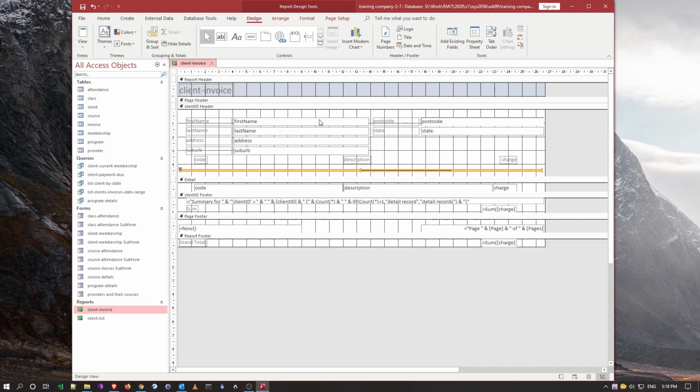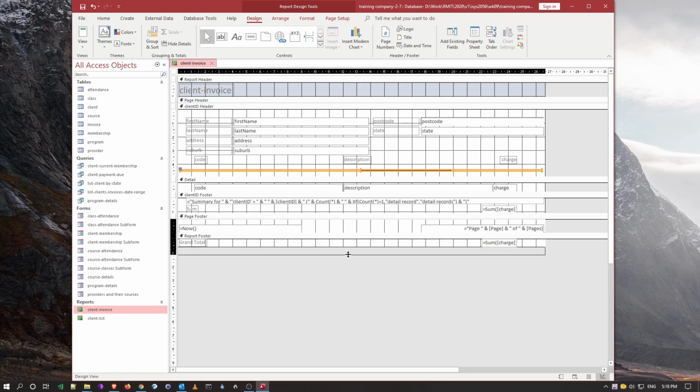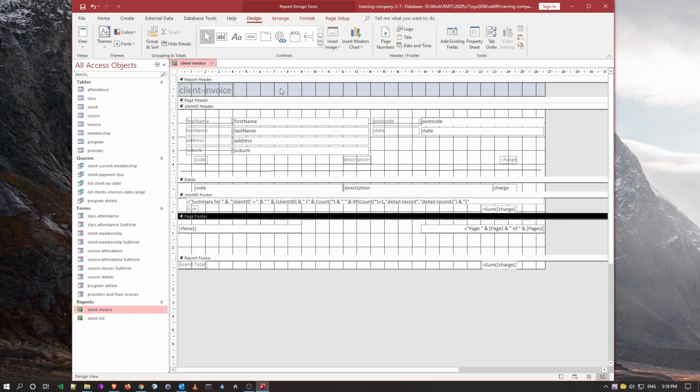But the main thing you have to understand is that I can even put in footer information here, to put my name in. So I can put in a text box right here, it's a label. This guy here is a text box. Don't use text box because it's linked to data within tables. So if you want to put some kind of text on your report, use the label.